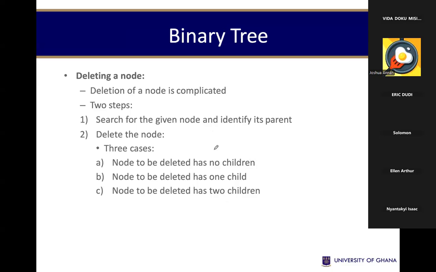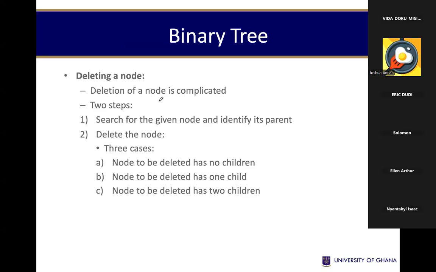Awesome. So for the binary tree, we also came to see how we can also delete the node. So this is the last thing I think we did. Then we ended up with the application, the work was done. So with the deletion, we mentioned that deletion can be done in three main ways. So first thing we need to do is that we need to identify the node, which is the parent of the node to be deleted.